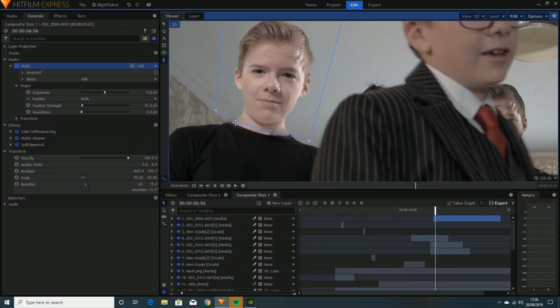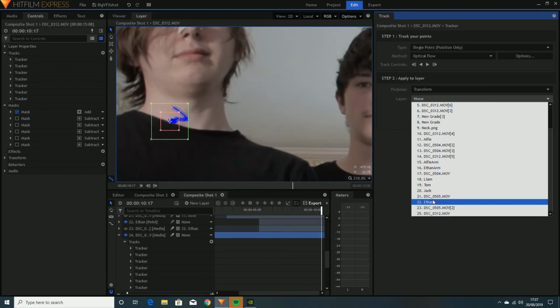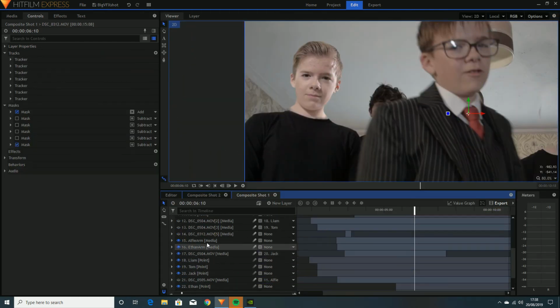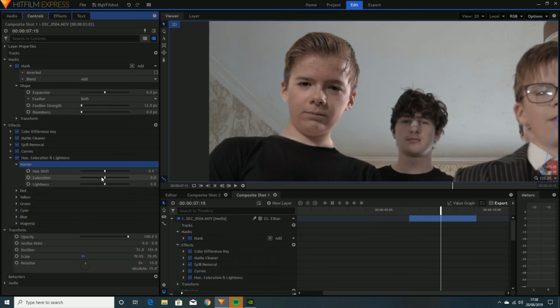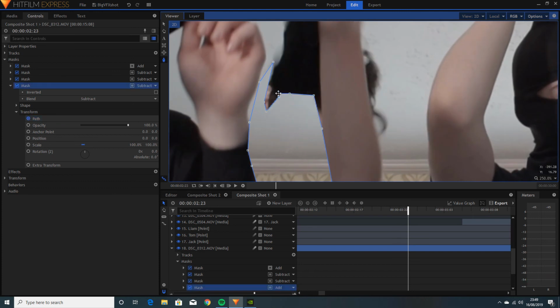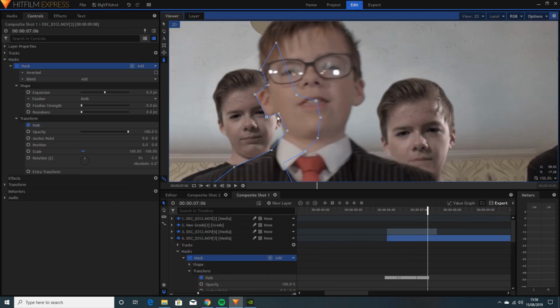Then using feathering, I made the neckline blend. I then tracked the neckline of the actors to get the information of their movements, and then parented this information to the head, meaning that Joe's head would now move with the actor's body. A bit of darkening and desaturation to make the images match. And then I had to do a lot of rotoscoping for when the heads come out from underneath the balaclavas and when Joe walks in front of the actors, but in the end I was pretty happy with how the shot turned out.